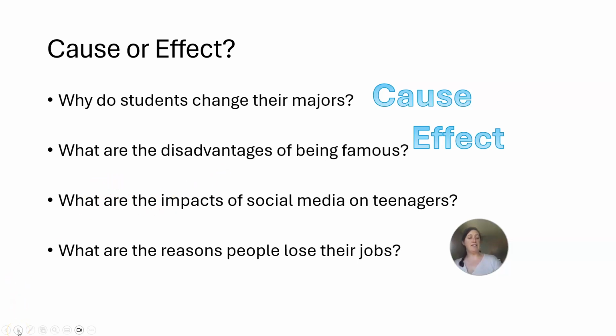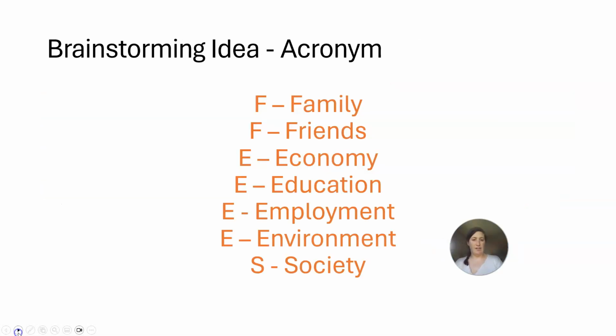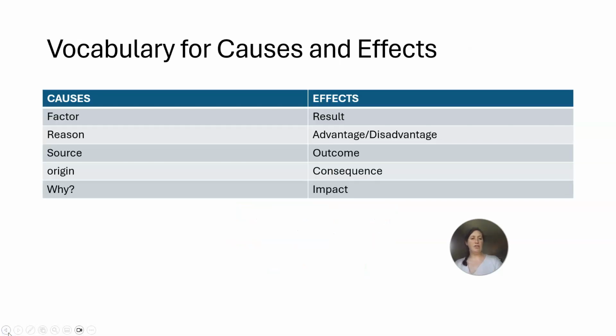How about what are the impacts of social media on teenagers? This one is effect. Impacts is an effect vocabulary word, so you're going to talk about the results or effects in this essay. What are the reasons people lose their jobs? Hopefully you said this was cause. Cause is about a reason. This talks about why, or you will talk about the reasons why, or use the word because. People lose their jobs because of these reasons. So as a reminder, those should be different vocabulary. After you choose your topic, make sure you use the appropriate vocabulary that fits the topic that you have chosen.